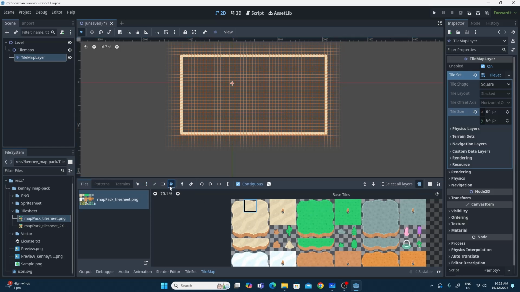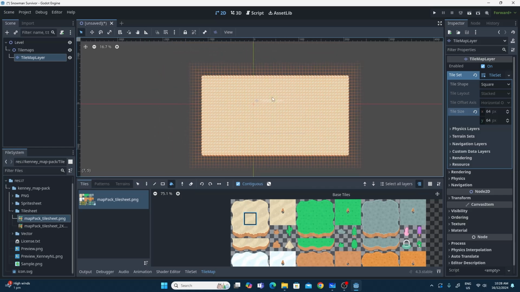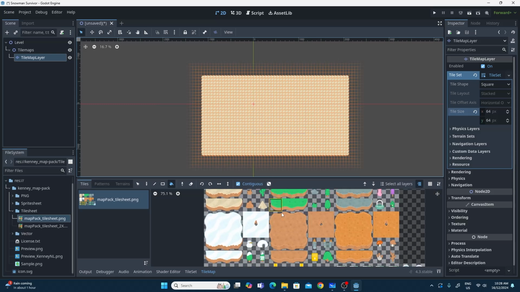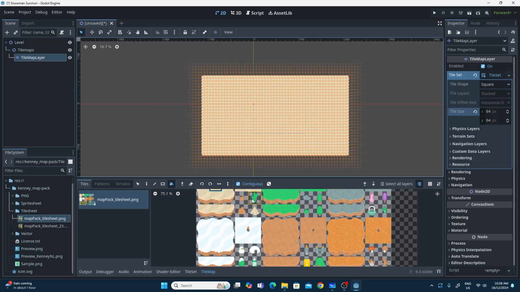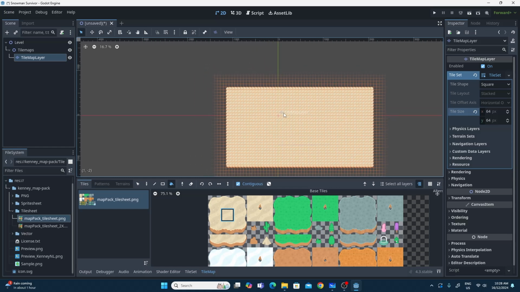Now I'm just going to use the flood fill for the center part here so that it covers all of that. Now the map itself is pretty simple, so if we want to add some of the nice looking cactuses and pyramids, etc. across this map to give us a little bit more to look at, we can easily add a new tile map layer.